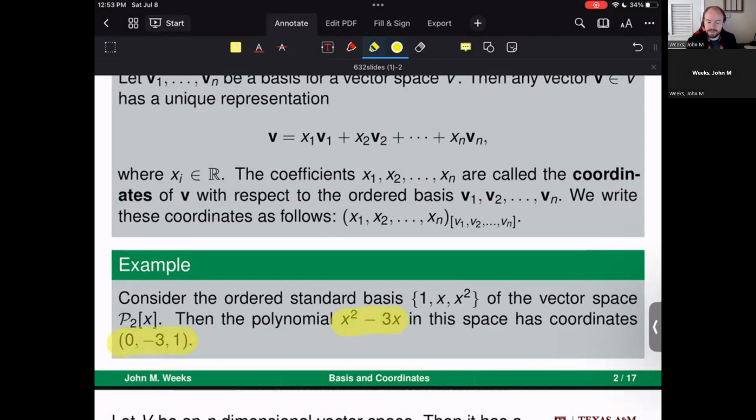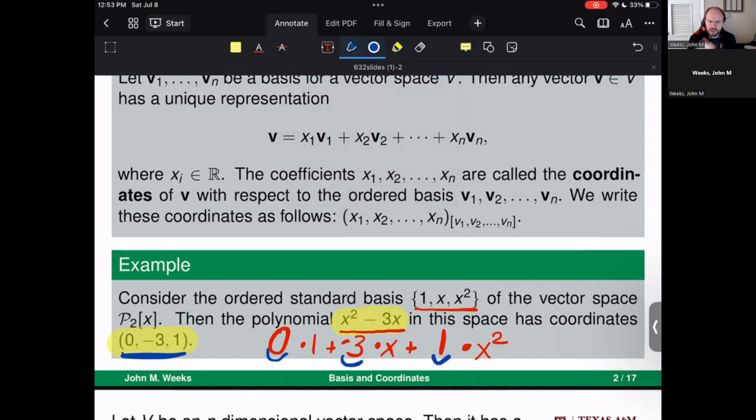Now, where do each of these numbers come from? What we have to do is make sure that we are writing this polynomial in terms of the elements of the standard basis. So I have to ask the question, what scalar is multiplied times 1, plus what scalar is multiplied times x, plus what scalar is multiplied times x squared? Well, this is the polynomial x squared minus 3x. So we know the scalar for x squared is 1, and the scalar for x is -3. There's no constant term at all, so the scalar for the constant polynomial is just 0. Taking each of these scalars and putting them together into a coordinate gives us 0, -3, 1. That lets us know how to write these coordinates.